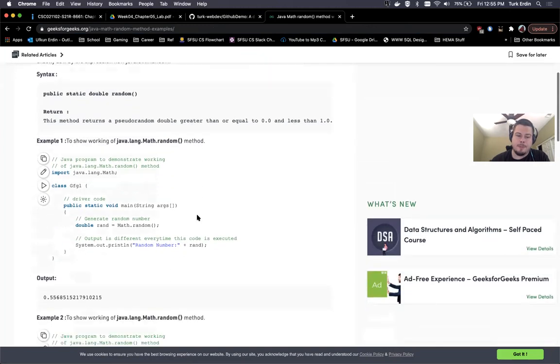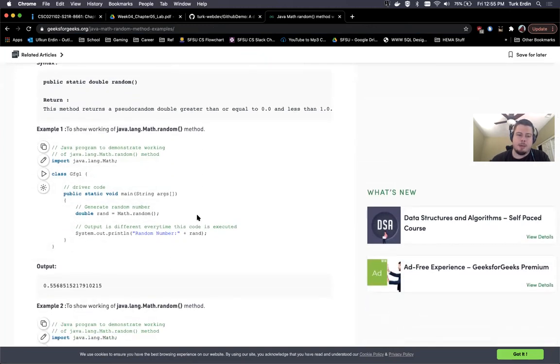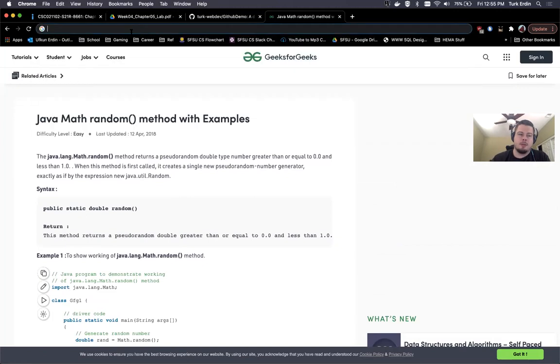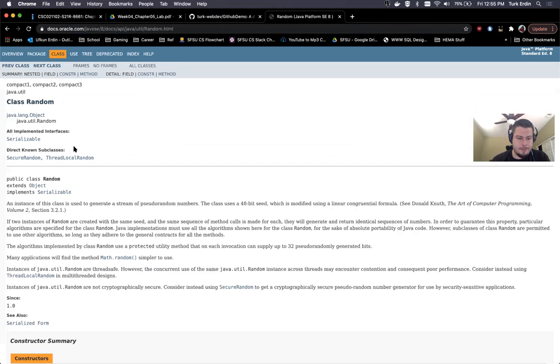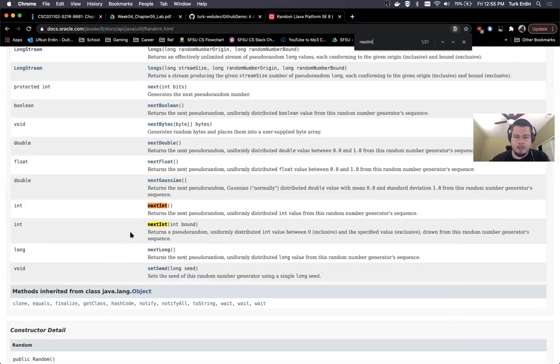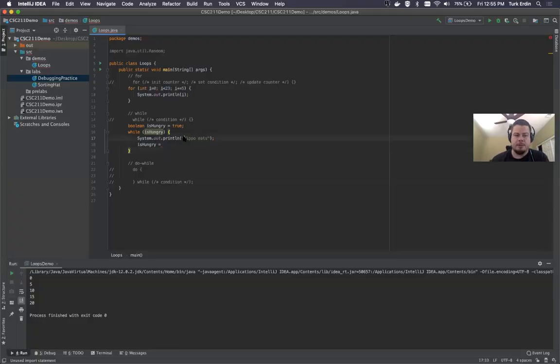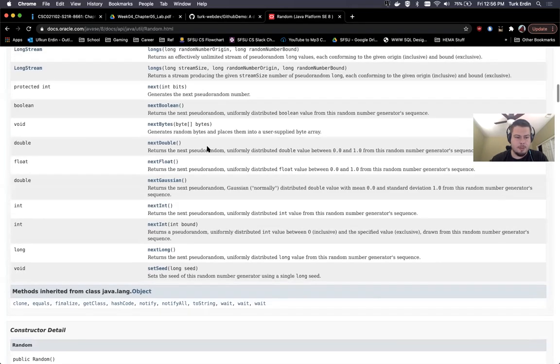Oh, okay. Java Random nextInt. That's fine. Equals random dot nextInt, new Random nextInt. Over here, I'm just generating. What the hell?